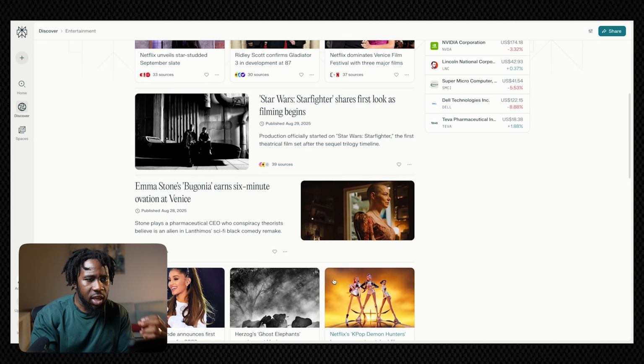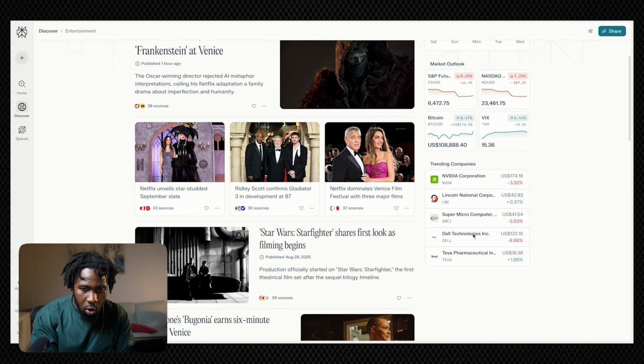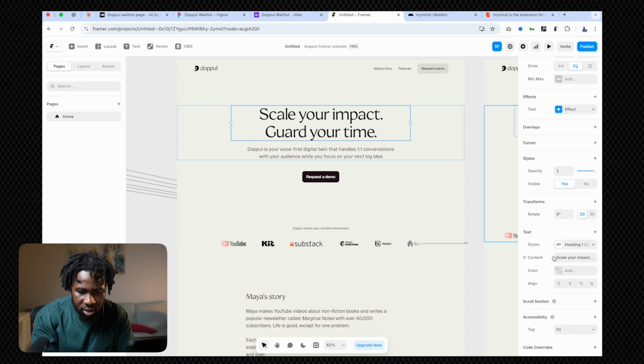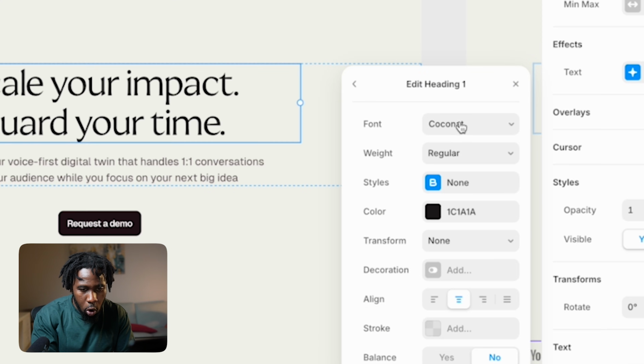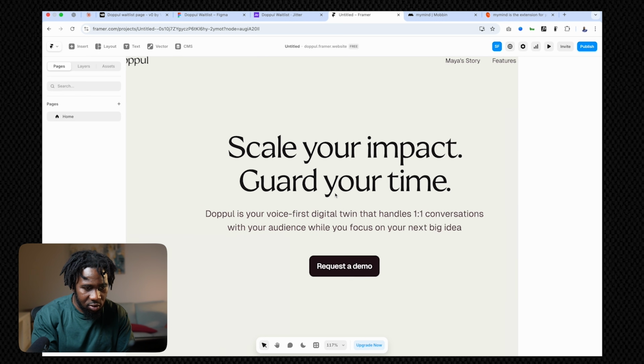So I said, okay, I would love to try another typeface. So I found this really nice typeface called, I can't remember what the name is now, but I can find it in the tool. Yes, it's called Coconut. I think it's a really nice serif typeface that has some really nice corners and edges. So that's what I'm using.